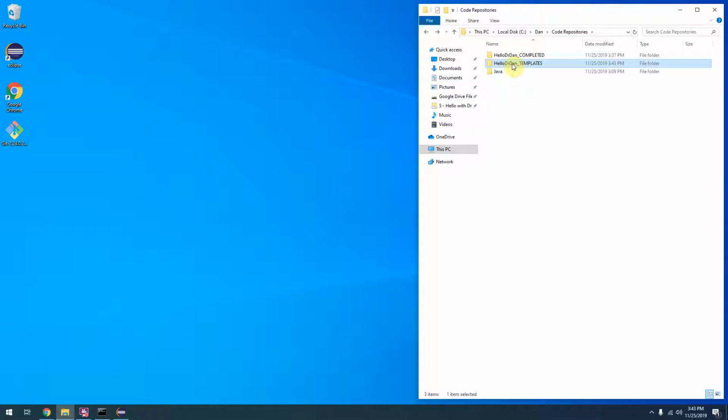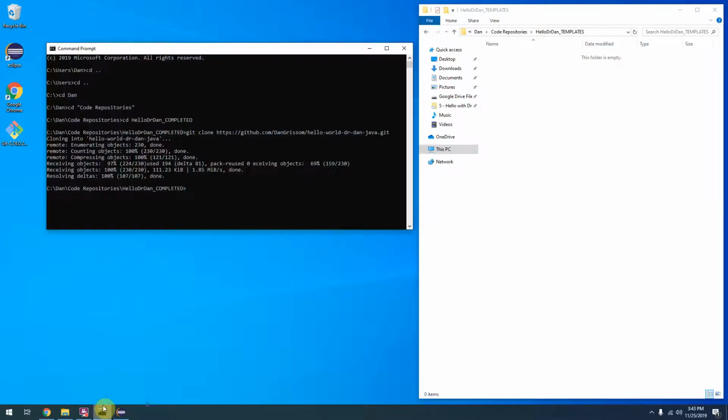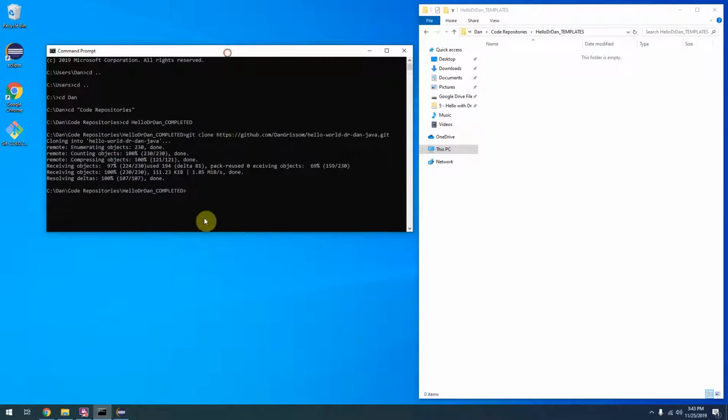So anyway, inside the templates, we'll do another git clone, but it'll be a little bit different. Okay, so I'm going to go back into my command prompt, and I'm going to change directory to go up one directory back into repositories. And then I'm going to change directory into hello Dr. Dan templates. If you hit tab, it'll complete the options out for you of all the different directories it sees. So we'll do templates.